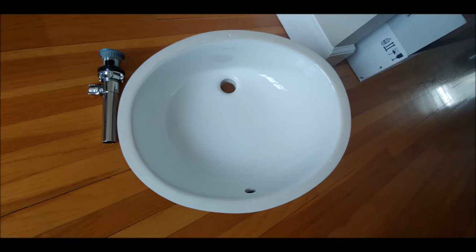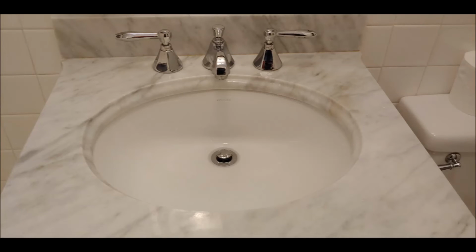So this is going to be a little bit abrupt. Here I basically completed the project. You can see the new Kohler undermount, and it's perfect. The logo is perfectly in the center.